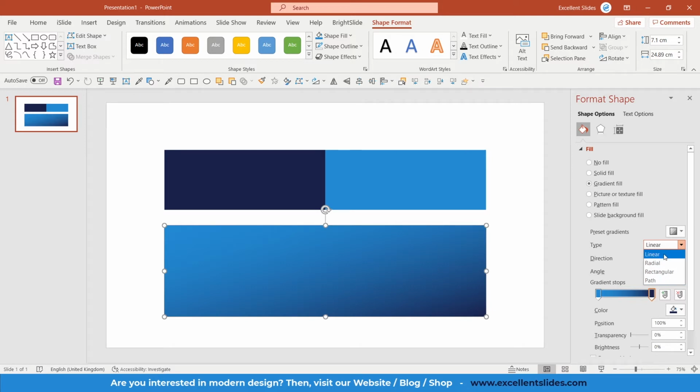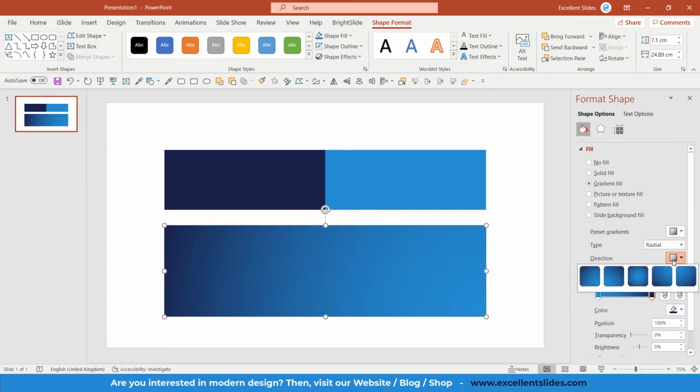So linear is just a linear gradient. Here you can set an angle, so as you can see the direction of gradient changes. The next type is radial, so this is kinda an oval, and here in direction you can choose some presets.